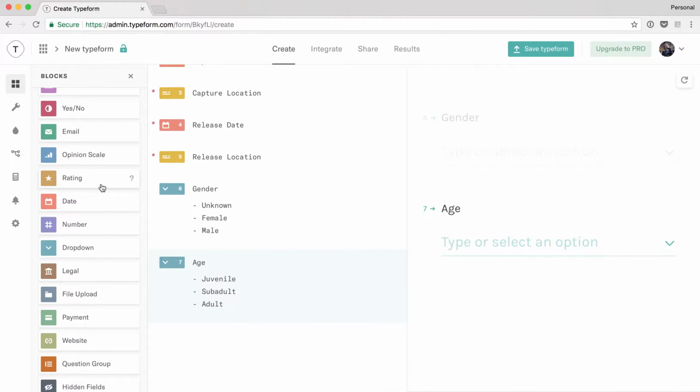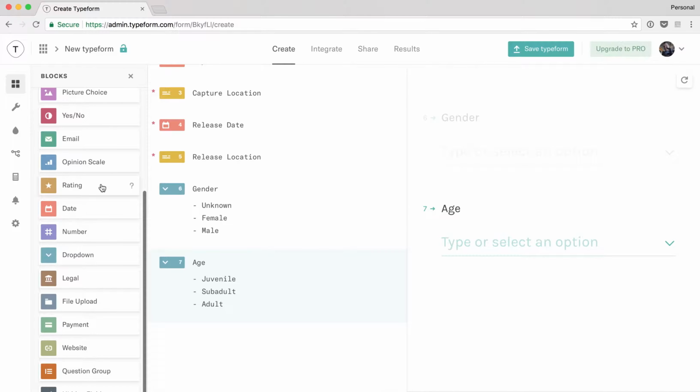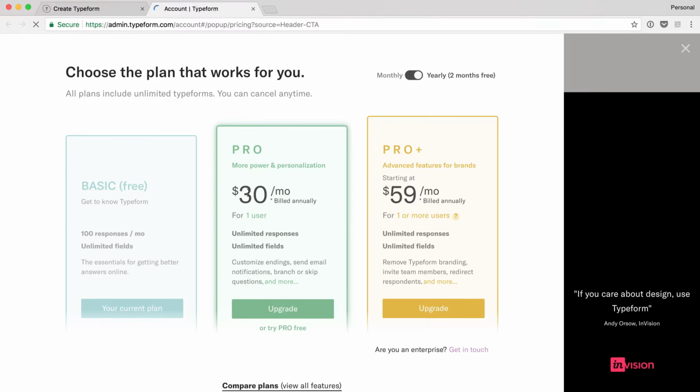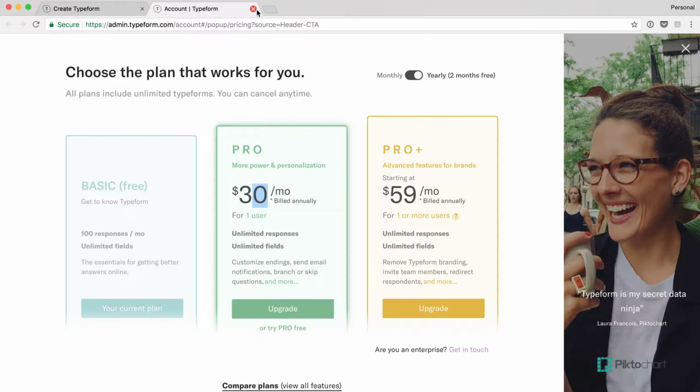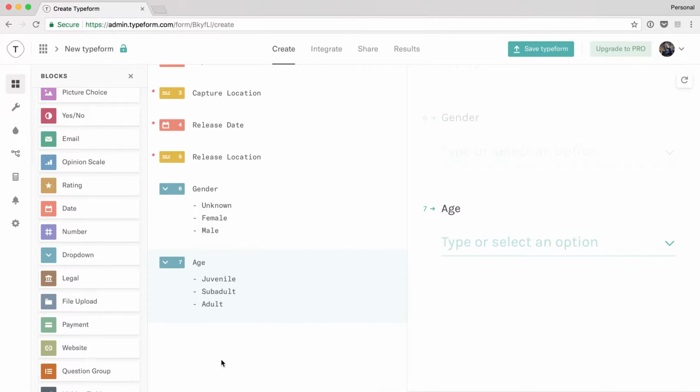And you could optionally add a photo of the animal in here as well, using the file upload field. If you want to do that, you're going to have to upgrade to the paid version of Typeform though. In that case, let's just check the costing here. So the pro version will cost 350, 400 Rand a month. Not really worth it for me, so I'm not going to add a photo upload field here.